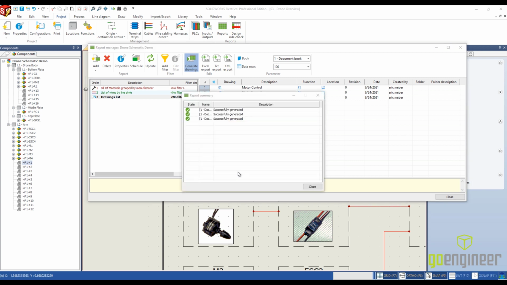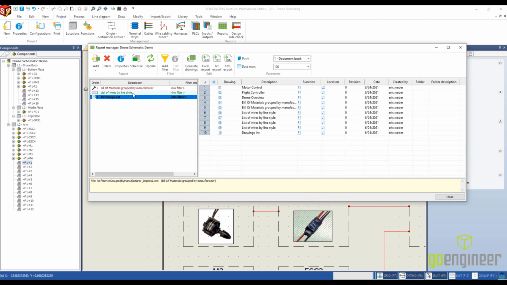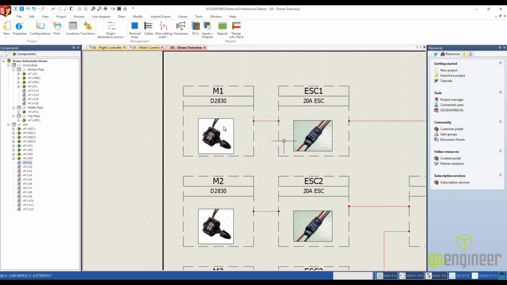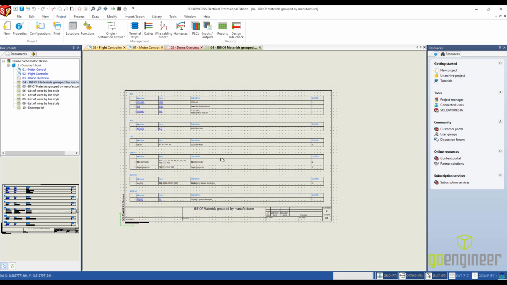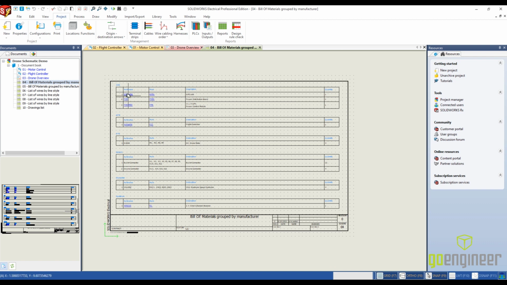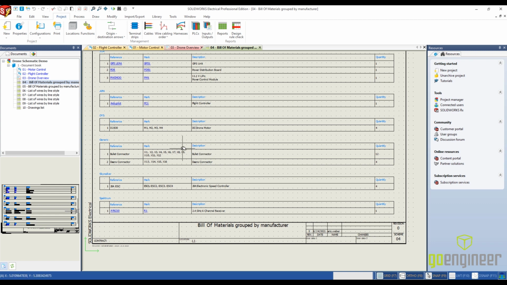So when we're looking in the report window, you can see we can manipulate this stuff and look at it. Now you see that the drawing list actually got a lot longer. If I hit OK here and go to my drawing sheets, you can see if I look at a bill of material sheet, notice this report actually generates a sheet that's broken out by manufacturer. So you see that these are grouped together by the different manufacturers that I'm using.